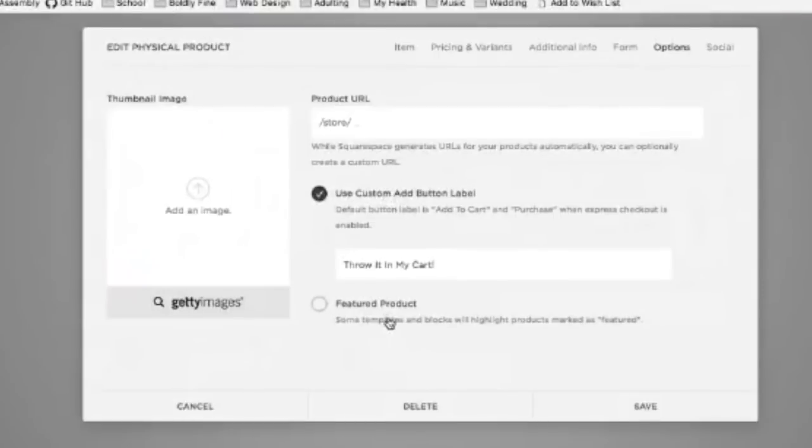Convention is important. If I click this as a featured product, on my homepage I can upload a block that pulls only featured products. Maybe I have 25 products and 3 of them featured this month. I go through my products and mark this one featured, this one featured, this one featured. Then on the homepage, I have a block set up with text that says this month's featured products, and it pulls anything that's checked right here. So that's pretty cool too.